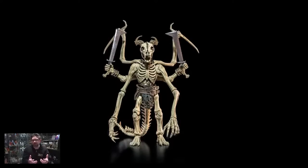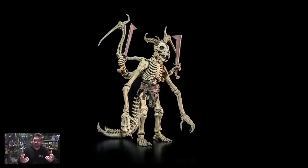One of the cool things about this, I love the oversized arms. It almost has that simian style look that it just drags down, coupled with the shorter legs, because those upper legs, Eric had mentioned, those are dwarf size. So the fact that the upper legs are dwarf size makes the overall leg profile a little bit smaller. And because the arms are so oversized, you get this really beastly, monstrous type look here.